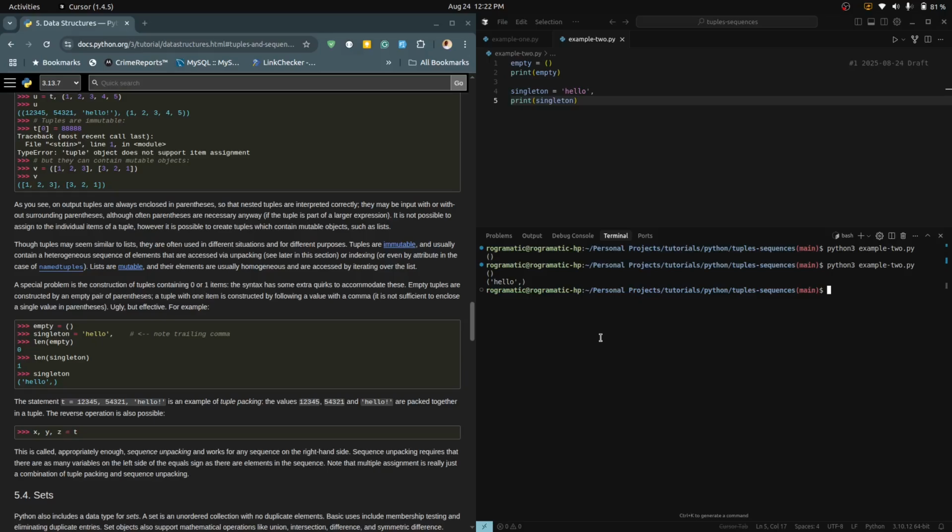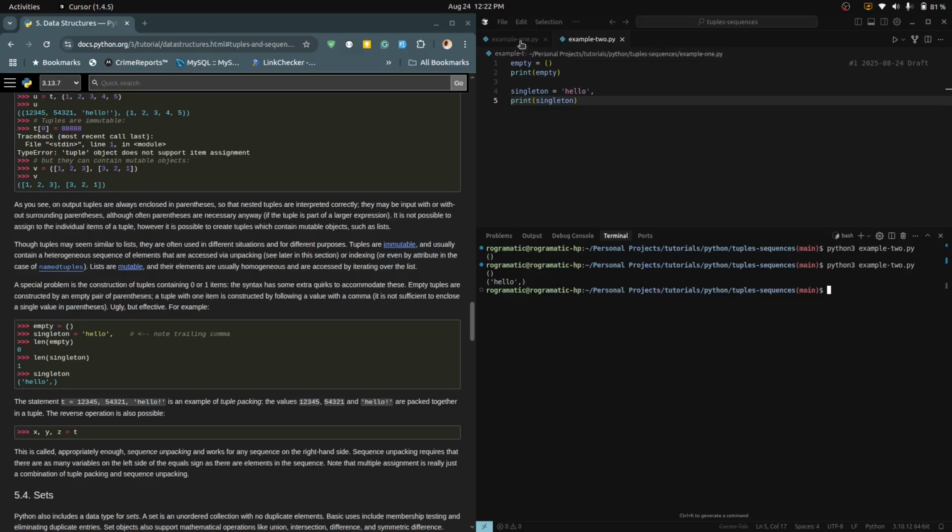The statement t equal to 1, 2, 3, 4, 5, 5, 4, 3, 2, 1, hello is an example of tuple packing. The values are packed together in a tuple. The reverse operation is also possible, and that is called tuple unpacking.